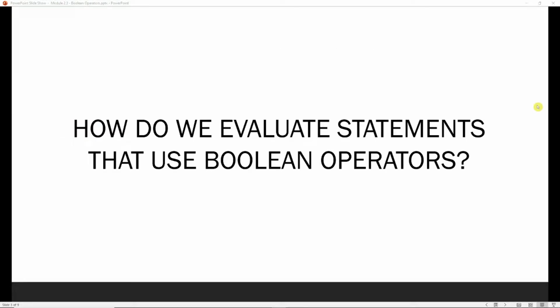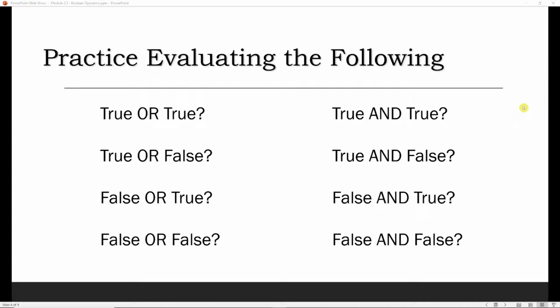So how do we evaluate statements that use Boolean operators? First of all, we need to have a discussion about what the Boolean operators actually are. The first two operators we're going to talk about are or and and. Thus far, we've only seen decisions in which we have mathematical operators.